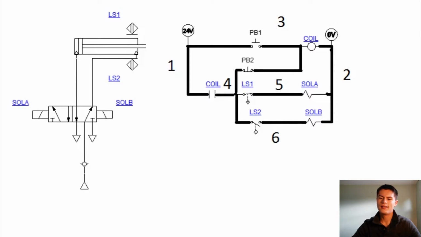So now I'm just going to highlight these because this makes drawing up a wire list really easy. So starting with number 1 over here, I'll just shade that in with a green. Too easy. And then going forward, I'll just make number 2 red. Pretty simple. 3 will be blue. Again, that's the area from the push button, the coil, and it's connected to the push button number 2 over there.